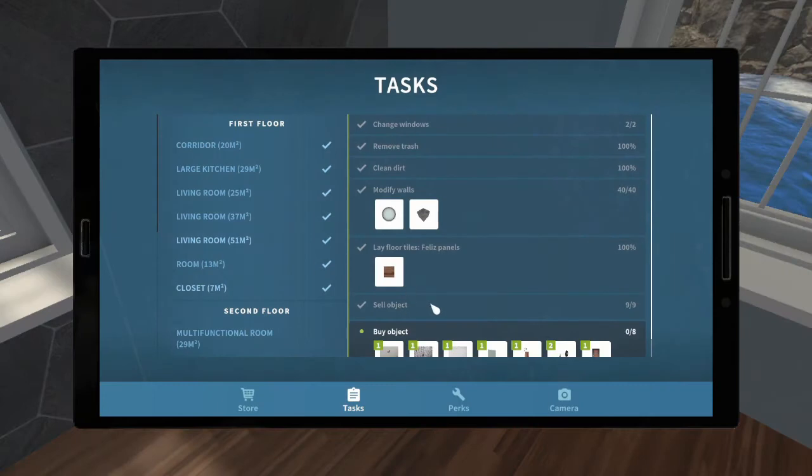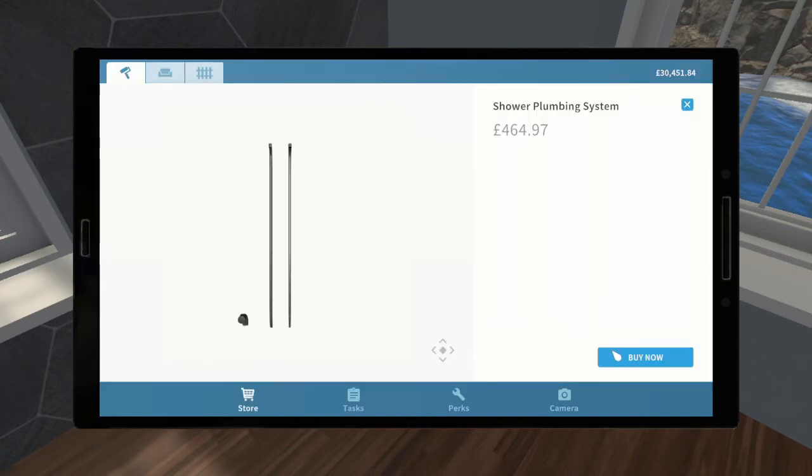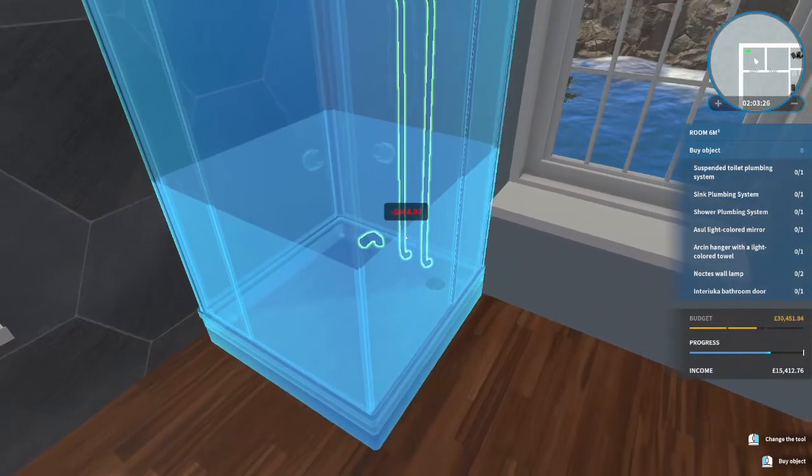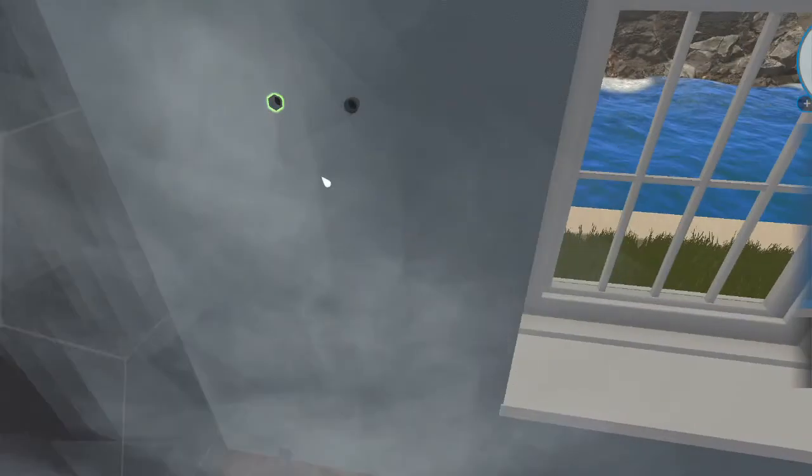Now, how do we fit everything in here without it looking odd? So I think the shower's going to have to go in this corner here, because I just don't think there's another place where we've got a decent sized corner for it to fit.